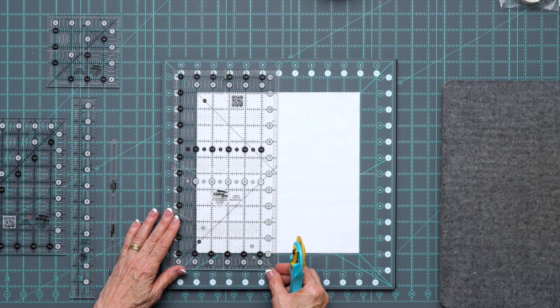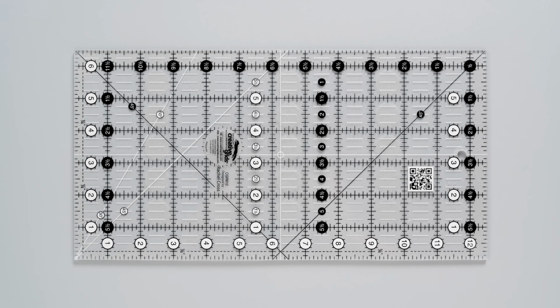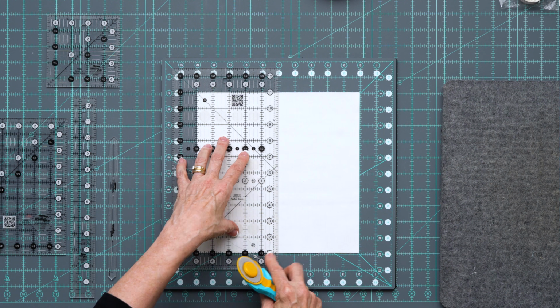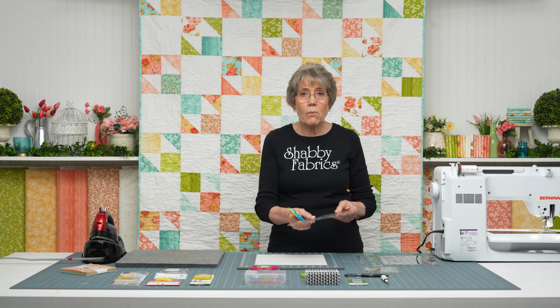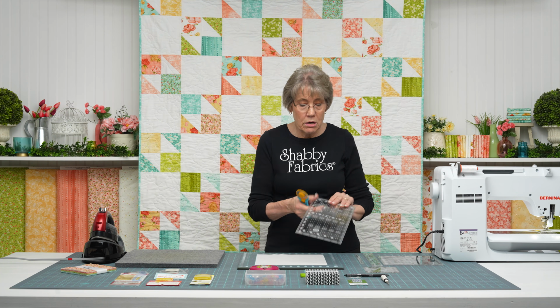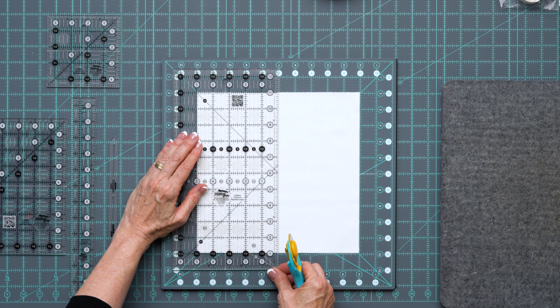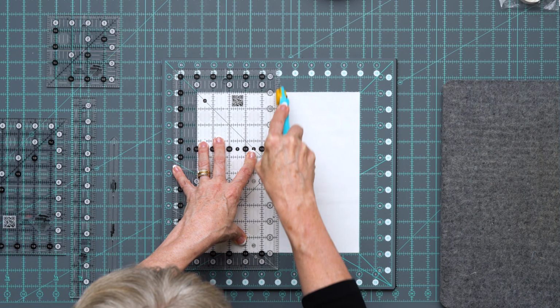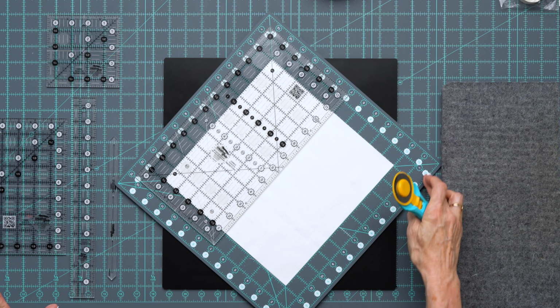All right, so I need to cut 5-inch squares. So I'm going to use a Creative Grids 6.5 by 12.5 inch ruler by Rachel Cross. I love this ruler. It has a lot of grip on the back of it so that when I push down on it, the ruler's not going to move anywhere. So I'm going to set this on here. I'm going to make a cut. And now I'm just simply going to do hands off and spin that mat.